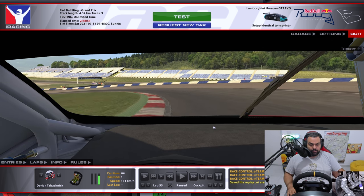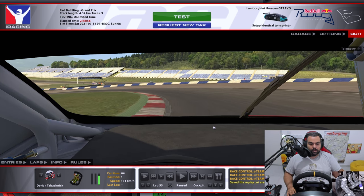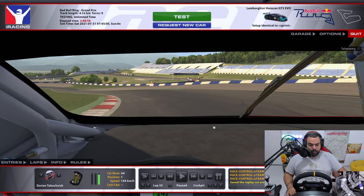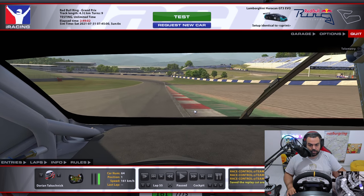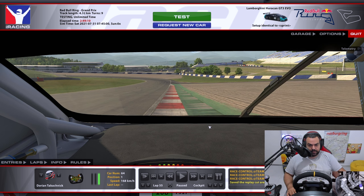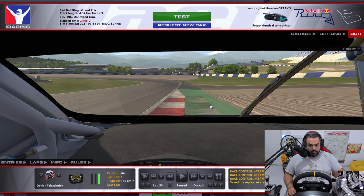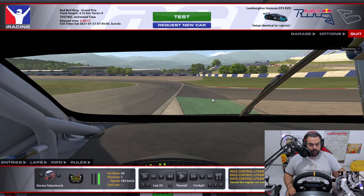You can see I'm just squeezing the throttle here. I'm not slamming anything. I'm not doing anything abrupt with the wheel. Slowly squeezing the throttle. You see a little bit of hesitation on exit. Just trying to make sure I'm not going to wash out too wide here, because this much is fine. If you go here, that could be an off track very easily. So you want to sort of stay in this area. And yeah, just clipping the dirt a little bit here would be an off track.